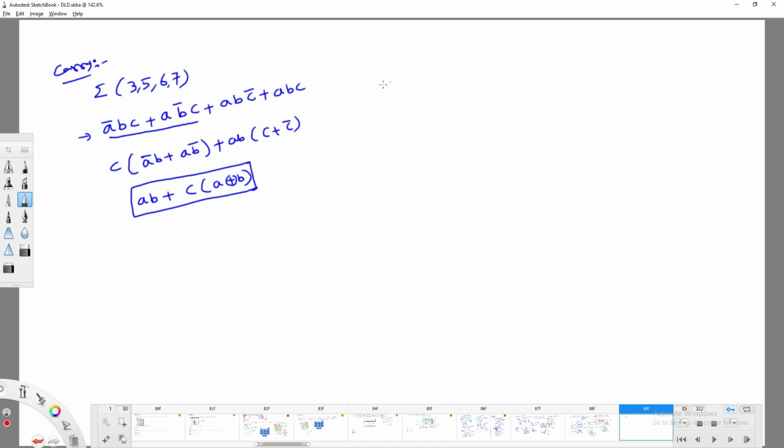And what about the sum? Sum is as usual, a 3-input XOR. So I will try to redraw the structure. There exists A as input and B as input. I have A XOR B. For this, I need to get A XOR B XOR C, so I am going to take the other input as C. So finally I am going to get A XOR B XOR C. Now this is the sum. Okay.